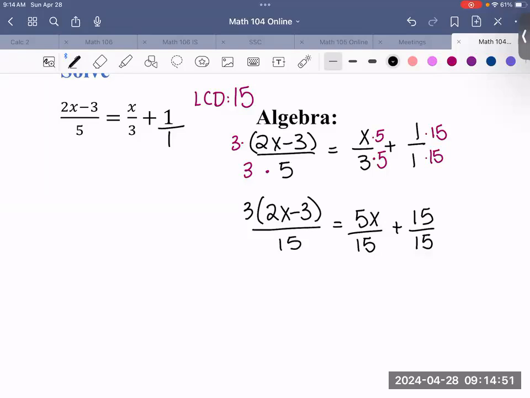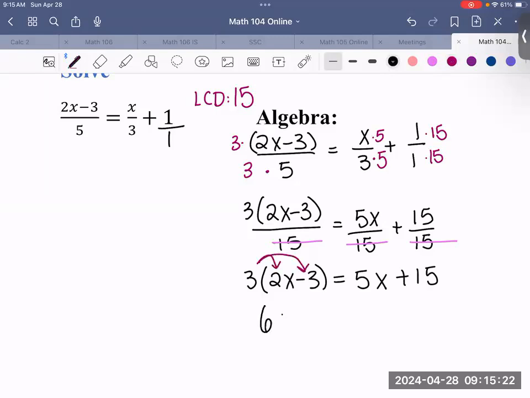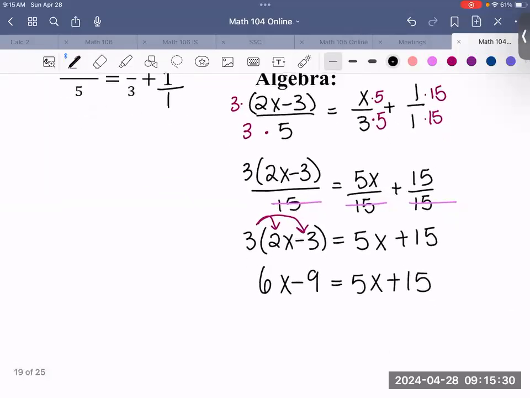This is why this is my go-to method when I teach fractions, because your denominators are all balanced, that means we can go ahead and ignore them and cross them out. They no longer apply because everything at the very top is equal. So now have we tackled an equation slightly like this, or is it at least feeling a little bit more approachable? I hope so. We can then distribute in that 3, 6x minus 9 is equal to 5x plus 15. And let's go ahead and combine your like terms.